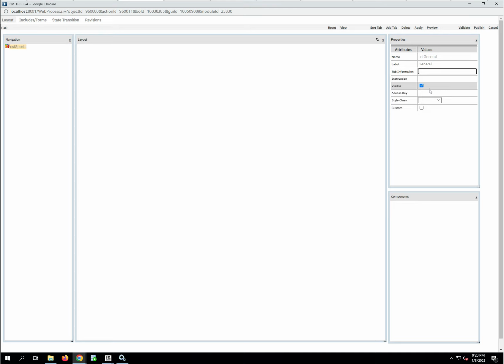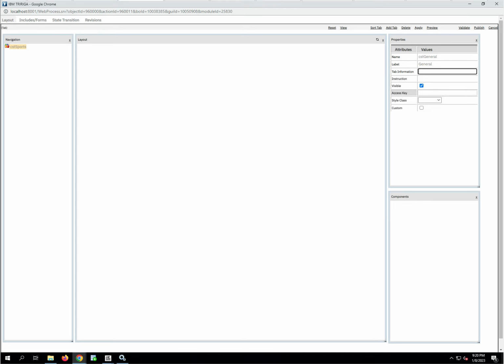You don't want the people who are operating your call center to have to keep taking their hands off the keyboard to go to the mouse, right? That slows them down, right? So you want them to be able to use keyboard shortcuts to tab around through things or jump to certain tabs with the hotkeys, and that's what the access key does here.